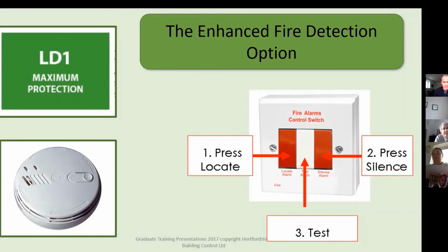I don't think it makes any sense not to, but we have to accord with the British standards as it is at the moment. It's not a cheap option. Talking to people who've put it in, with the installation and the cost of the hardware, it doesn't work out much cheaper, if any, than changing the doors over. But it's there for designers to use in this county if you want to.